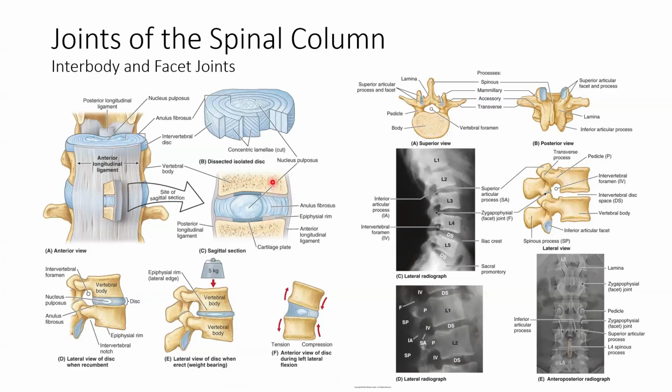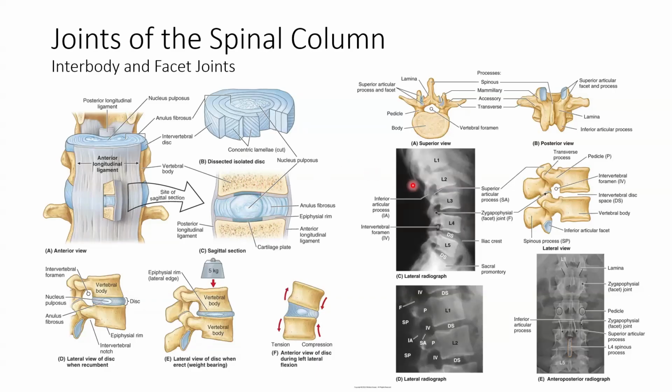Now, remember from the foundational material that we can get two bony ends that come together with cartilage. And so that makes this a cartilaginous joint, and the interbody joint is a cartilaginous joint, also called a symphysis. So the interbody joint is a symphysis, which is a type of cartilaginous joint, and that is made up by the articulation of adjacent vertebral bodies and their intervertebral disc.